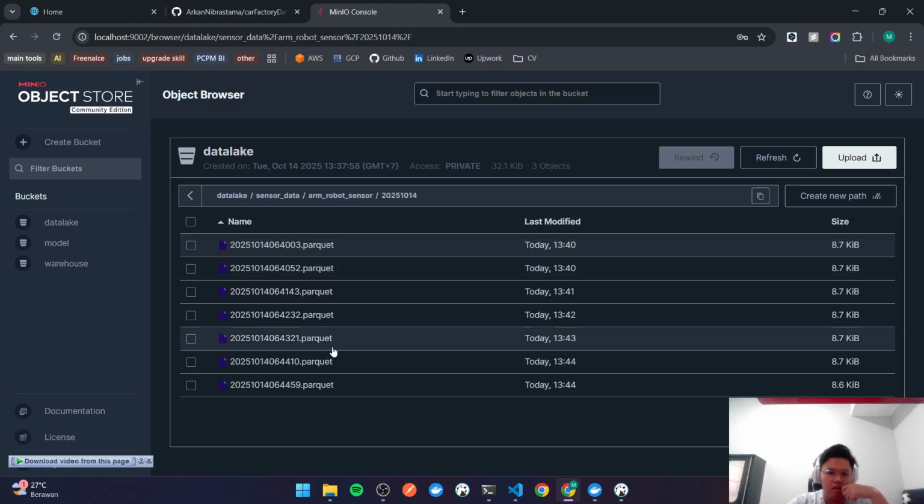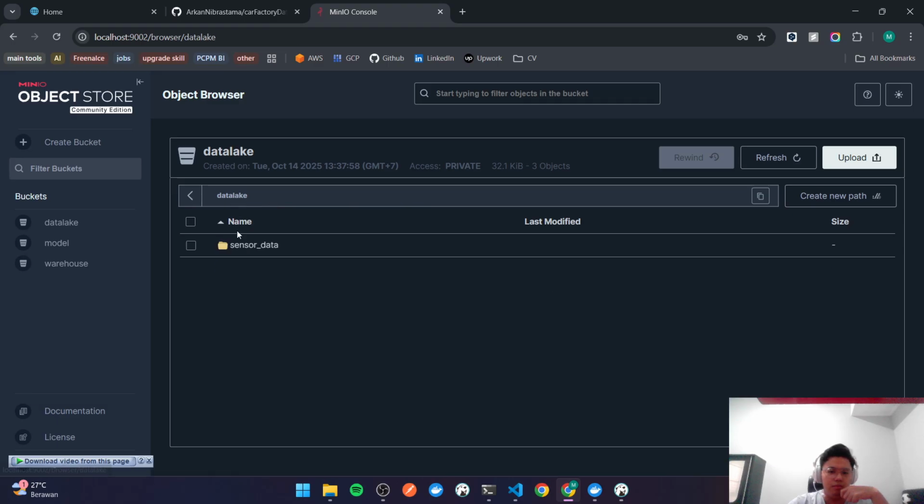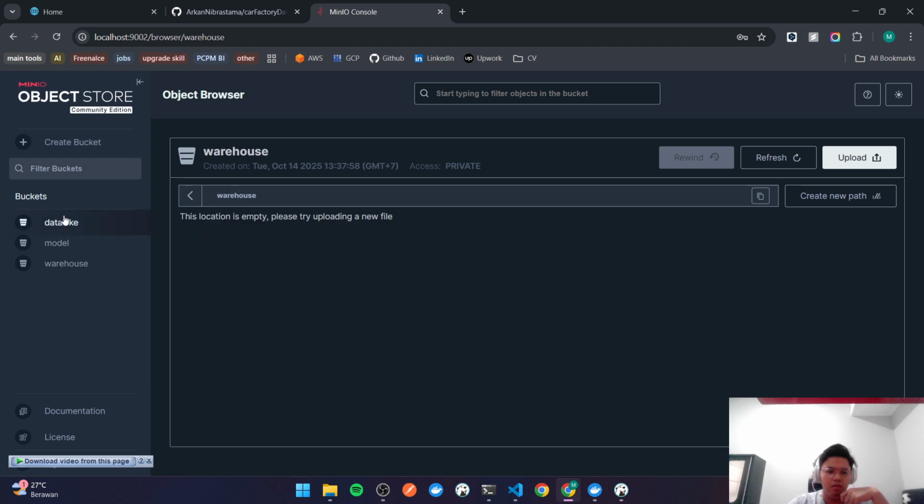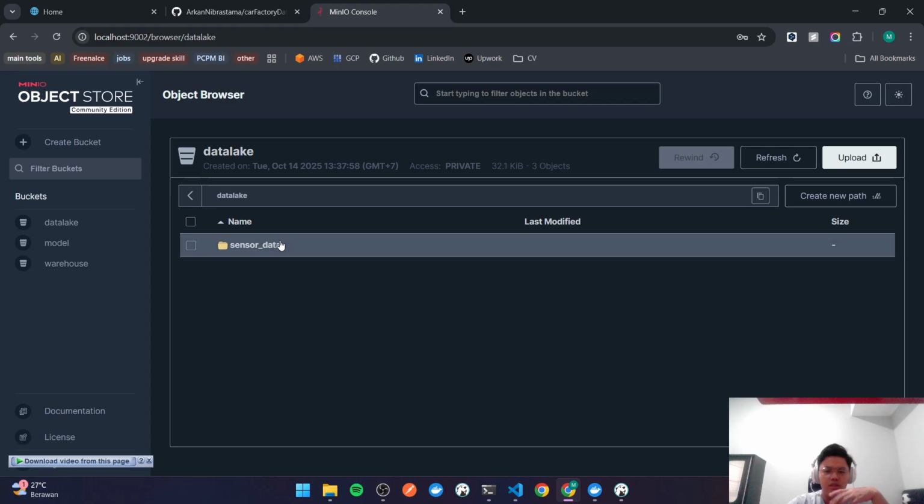Here there is a Parquet file, and each Parquet file contains 10 data, for example. The model is stored here, and the warehouse is for the data lakehouse. Later I will explain.